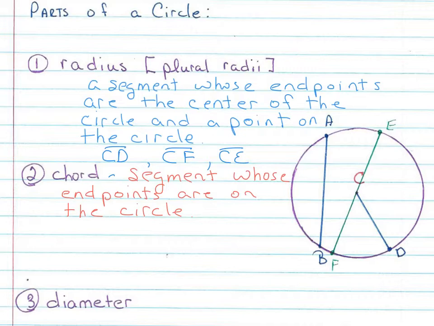What is a chord in circle C? What's one chord, Hannah? Chord AB. Do you see any other chords in that circle? EF. And again, if we talk about the length of them, then we do not use the segment notation. But these are the chords of the circle, and we will be dealing with chords a good bit during this unit.